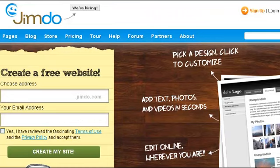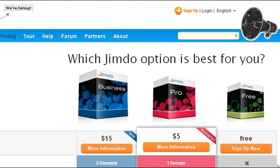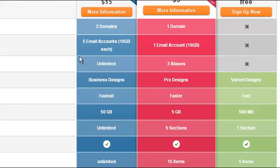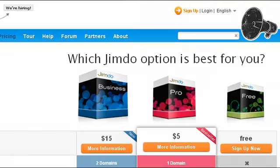All right, we'll jump right into Jimdo. This is their homepage, and creating a website is really simple. You start off immediately by choosing what name you want, .jimdo.com, and putting in your email address, and you'll get started right away. We'll jump right into a couple of things. They do have an easy comparison chart. I'm going to scroll over here a little bit and then scroll down. This is the $5 a month plan and the $15 a month plan compared to the freebie. The chart is kind of big, so all the stuff over on the left is kind of hard to see at one time unless you maximize your browser, but it'll give you a direct comparison.